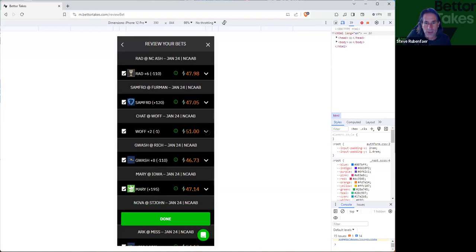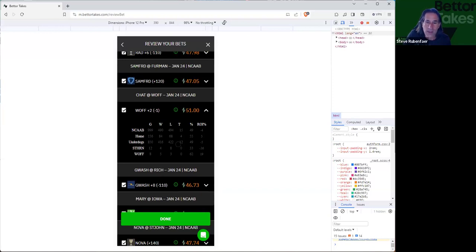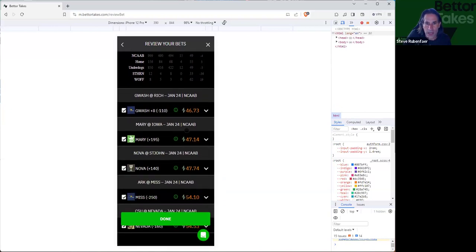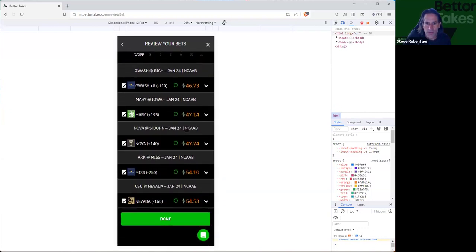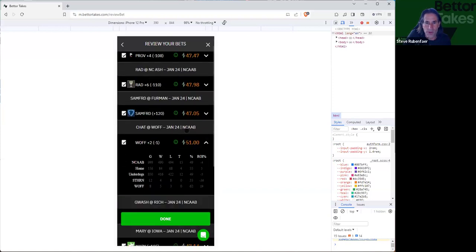So if you look down, now I start getting a little better. Here's Woodford +2. This one I have a 51 edge score. And that's a little more reassuring. And it might make me bet a little more on that game. You can see they're all very tight. If there were some that were a lot lower, if I was seeing some 44s or 43s, I would think about whether I would make those bets.